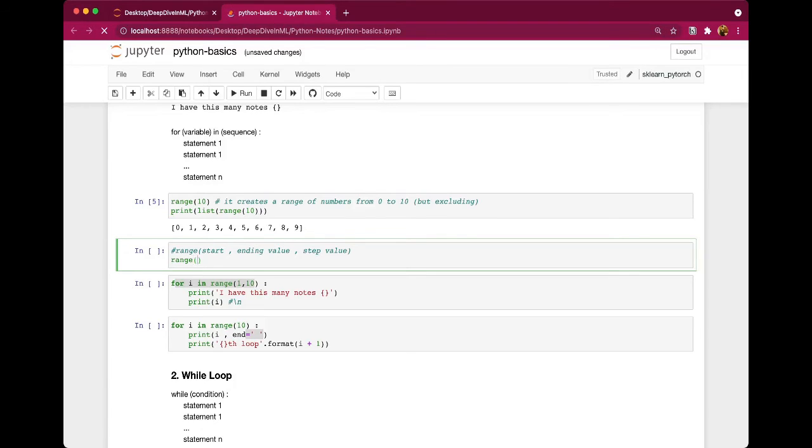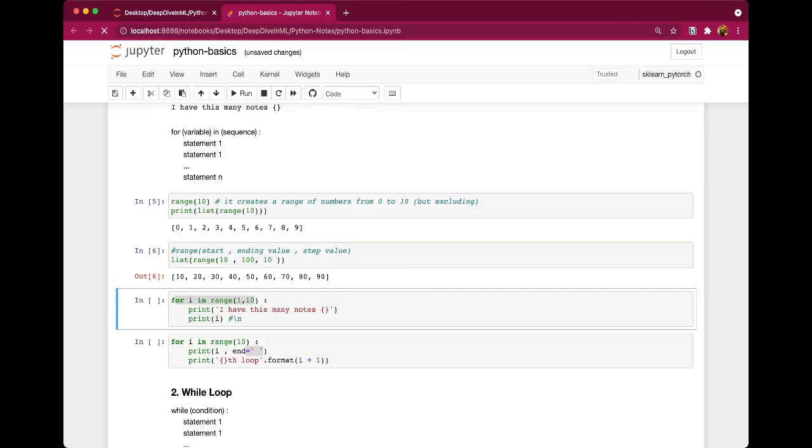For example, if I want, sorry, let's directly write range. Let's start it from 1, and let's go all the way up till 100. And step is basically when I want it to skip a number of beats, right? So let's say I wanted to skip 10 numbers at a time.